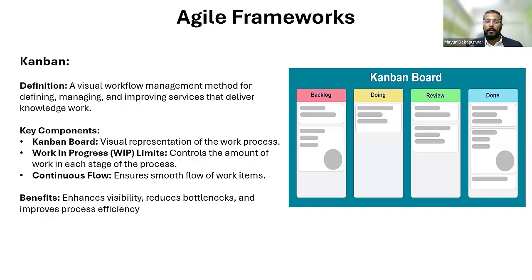And why we limit that? Because then we can identify the bottlenecks, we can identify the excess capacity if we have any, and we can create a seamless flow. So that is the reason why we apply the WIP limits, and that is very important in Kanban. And continuous flow of work, so ensure smooth flow of work items. In fact, we ensure that team members are not working on the larger batch sizes, means the work at their hand should be as small as possible so that they can process it faster and we move fast. So that is Kanban, another Agile framework.